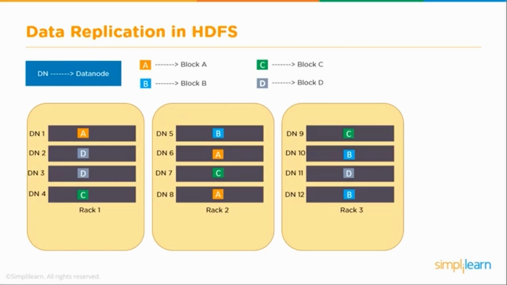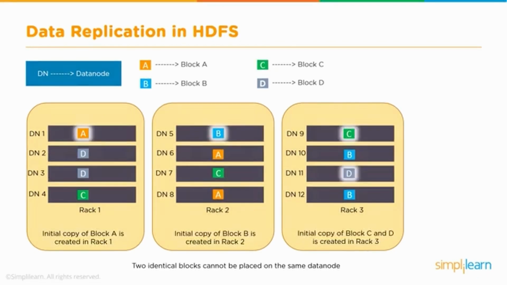Now somebody could say, can I have 3 blocks placed on 3 different racks on 3 different data nodes? And yes, it is possible. However, to take care of your redundancy, you're increasing your bandwidth requirement, which might not be required. Also, if 2 replicas are placed on a rack on 2 different data nodes, they being co-located can benefit your performance.